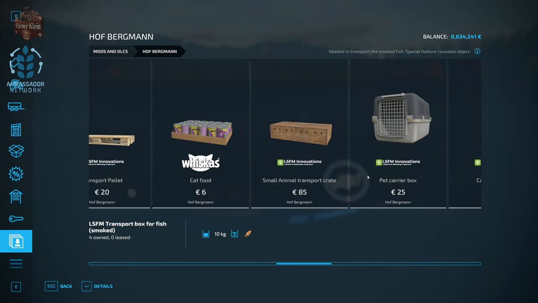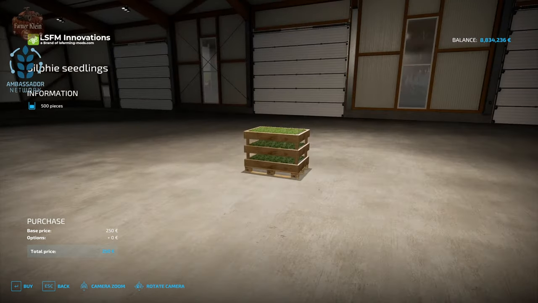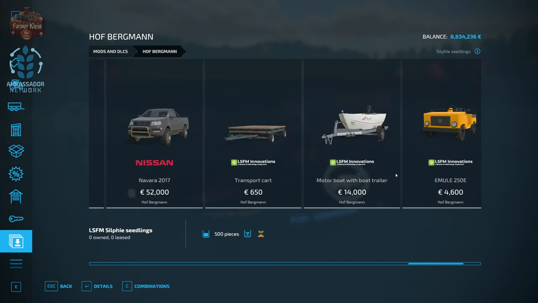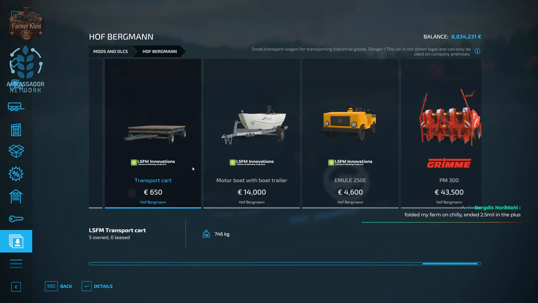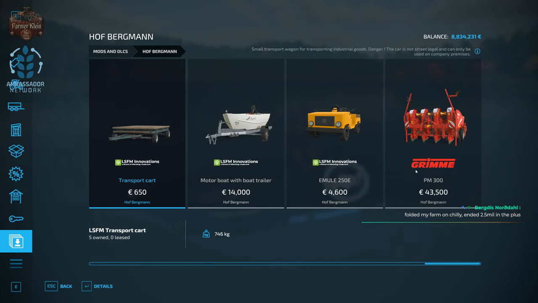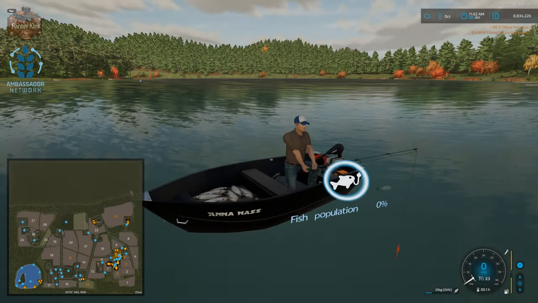Then we have silphie saplings or seedlings. We talked about this earlier, the 1.2 update. And then we have a little electric scooter cart. We've got a small transport trailer that we can use with the electric scooter cart. And then the PM300 we're going to use to plant silphie in it.